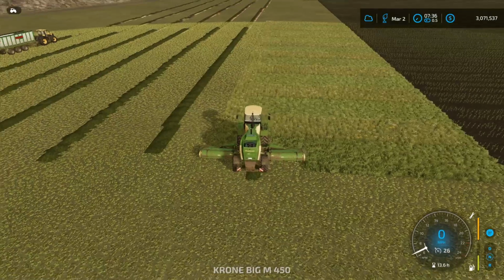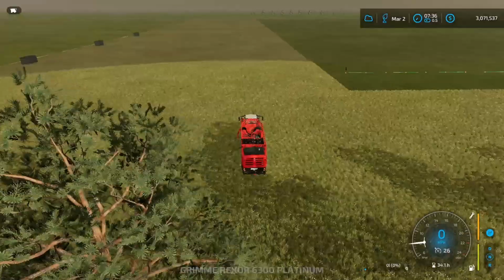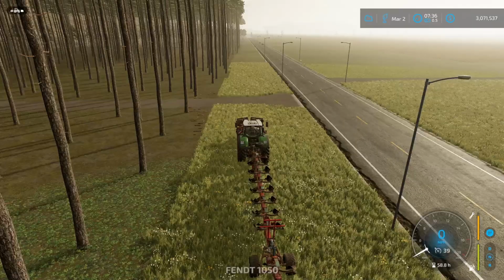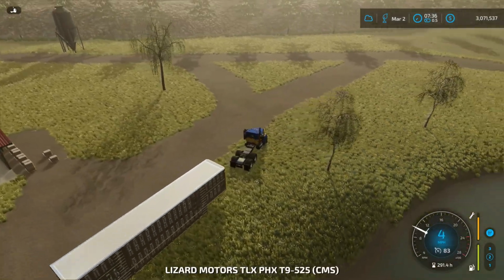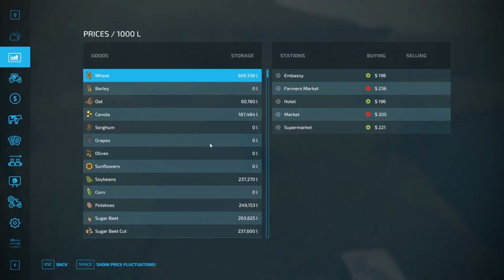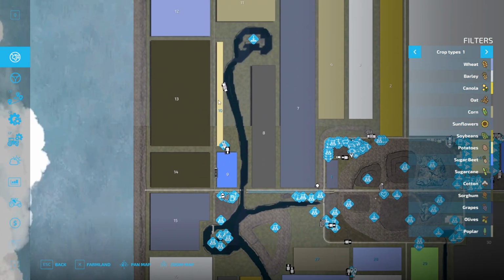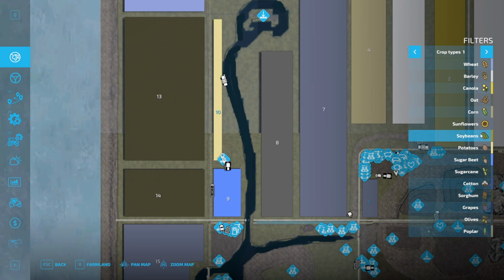Yeah, you can see over here I've been cutting and harvesting grass. Man, I'm doing a little bit of that. But let's get in our truck and head over to... Or let's look at the map first. And take a look at the state of our fields. Yeah, field 9, or field 10 is the one I was talking about. This is now fully planted. I don't think there's anything more we need to do.